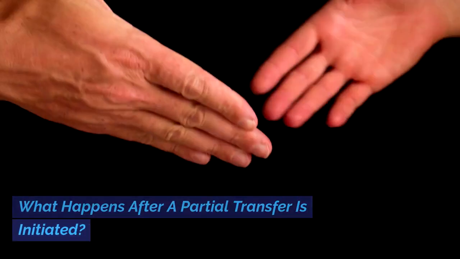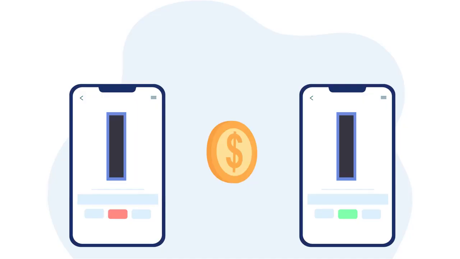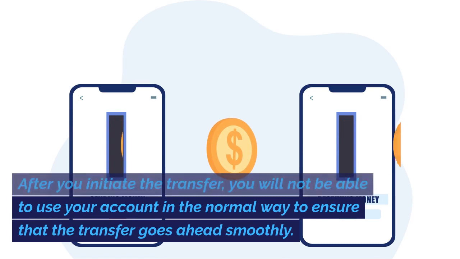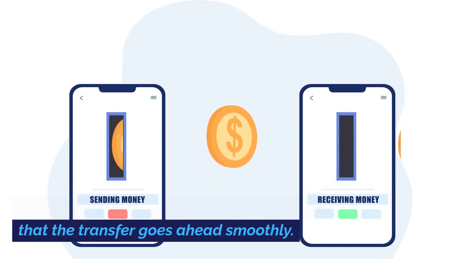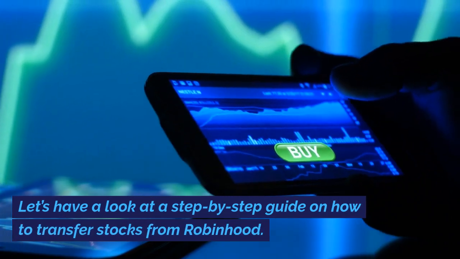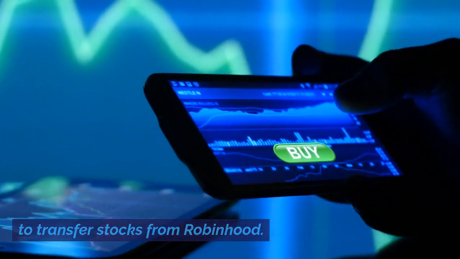What happens after a partial transfer is initiated? After you initiate the transfer, you will not be able to use your account in the normal way to ensure that the transfer goes ahead smoothly. Step-by-step guide. Let's have a look at a step-by-step guide on how to transfer stocks from Robinhood.